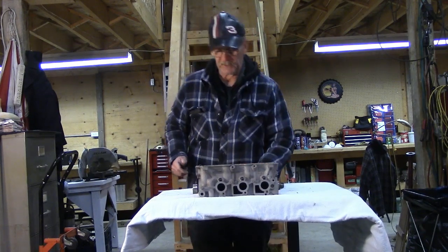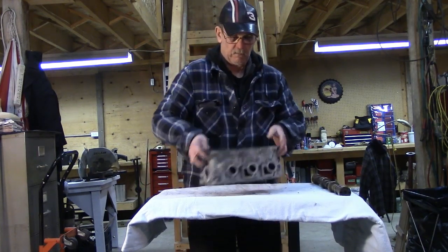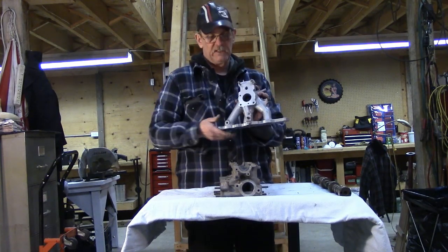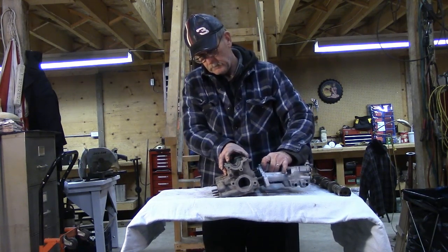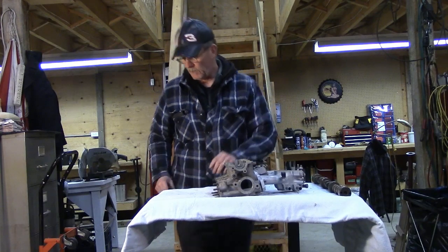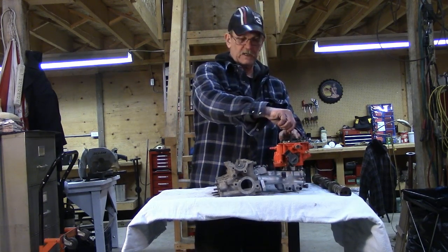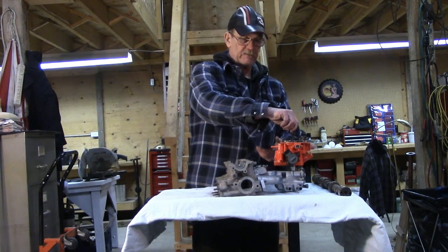Let's take a look at a couple of those pieces, starting with the intake side. Here's our intake manifold. This is where the throttle body mounts on this particular engine, and this is where it bolts to the head. It'll sit on there basically like that, allowing the throttle body or carburetor — depending on the vehicle — to be mounted and provide the fuel and air mixture to the intake manifold, going through the intake valve into the combustion chamber for it to be compressed.